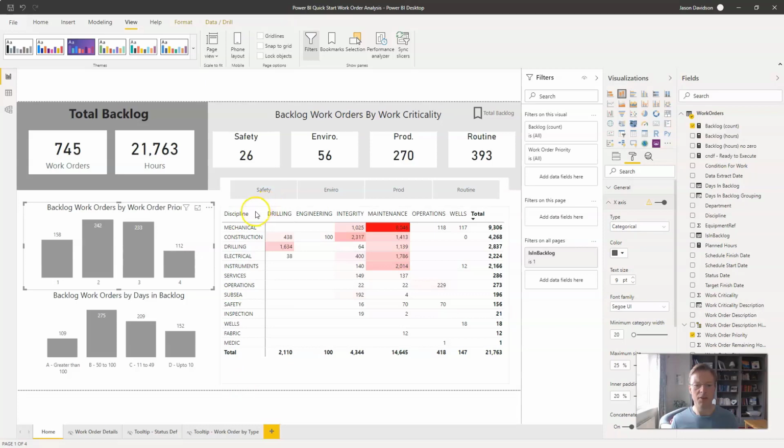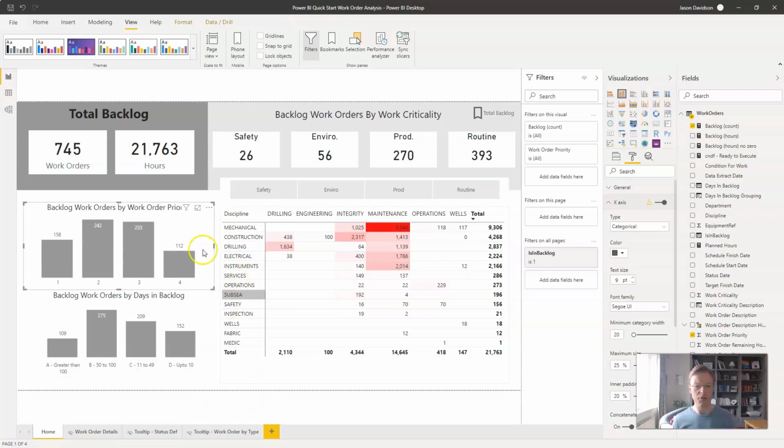Next, we went on and created a matrix, which is another type of visual. This time it's a table type of visual, or a data visual rather than a chart. And we added in some basic conditional formatting, just using the standard options that are available within Power BI. And that is a heat map that let us identify really easily the highest number of man hours and the maintenance discipline, or the discipline and the department that is responsible for those man hours. So that allowed us to create our front page.